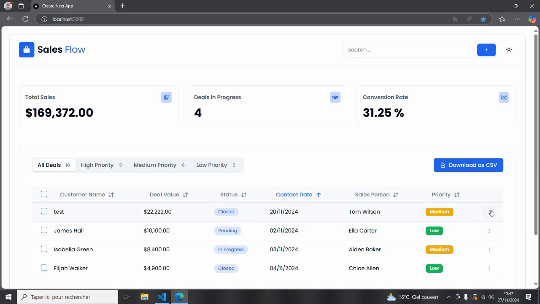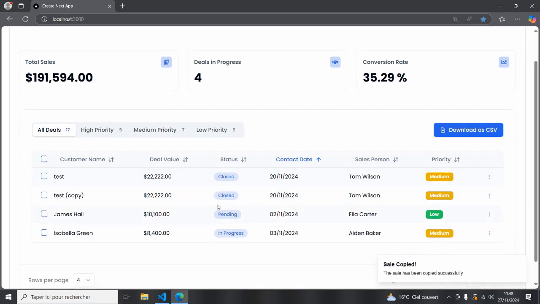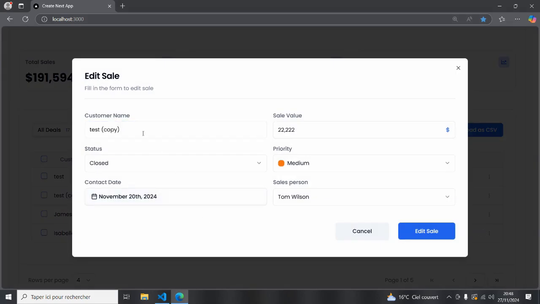And we also have the 3 dots action. So we're going to have this drop down. We can copy if we want to. When I click on copy, as you can see, the sale has been copied successfully. So let's take this one, and let's try to edit the actual sale.